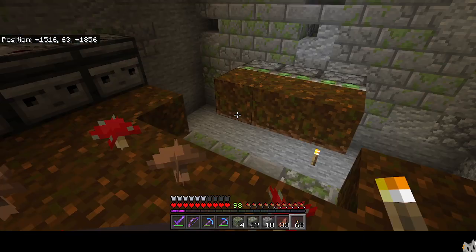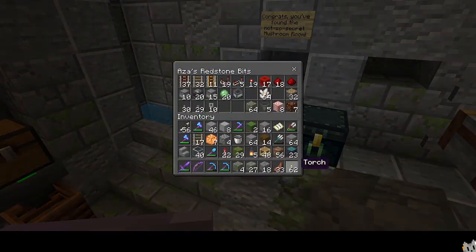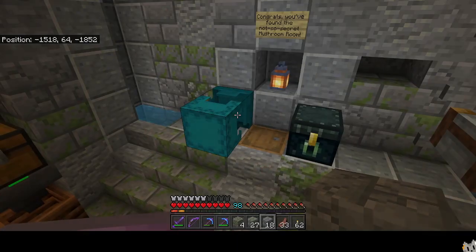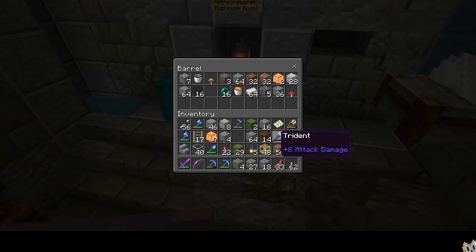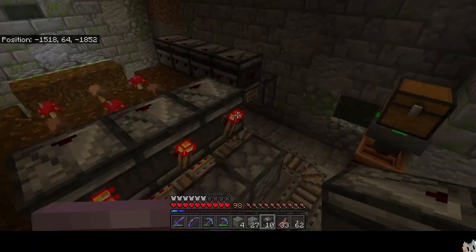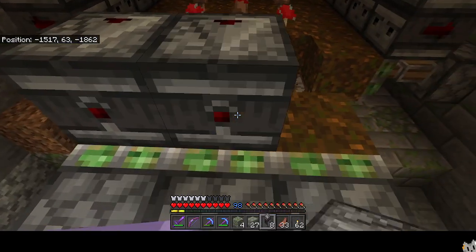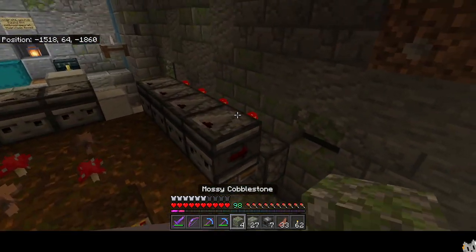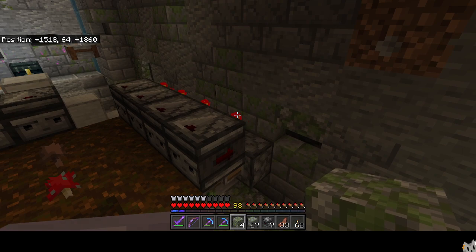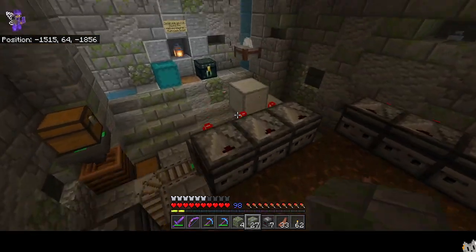Actually, I did put those away, didn't I? Did put away the observers. Oh, I did get a trident. I didn't realize it. I need that. Switch you out. That's not what I wanted. I wanted to click the torch. Put away the torches too, that's why.